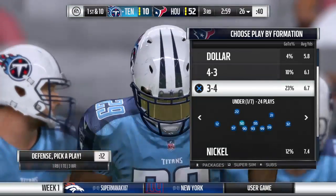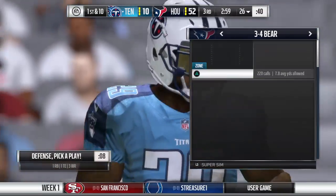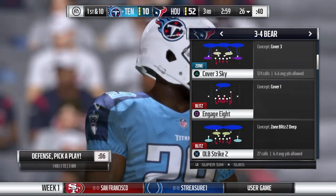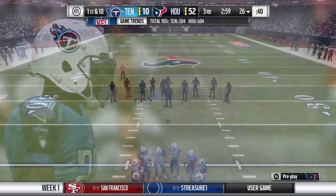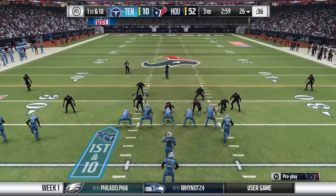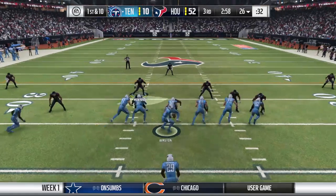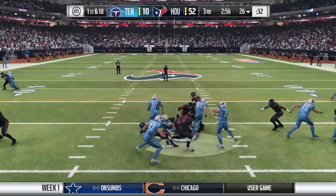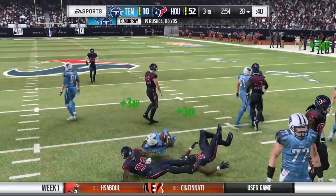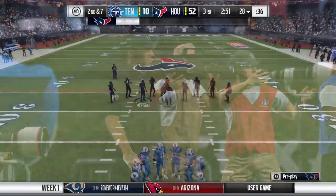And here comes Tennessee as they get set to take the field. Looked like they had something going last drive. Then the interception happened. Will they recover? The memory they need to keep with them is that they did have something going. They were moving the ball on offense, had a nice sequence going. Don't worry about the other part. You can't get that back. Let's go back to what you were doing well before. I thought you were going to say they need to have no memory, but remember the good part, forget the bad. I like that even better.